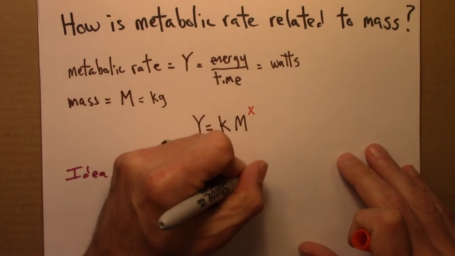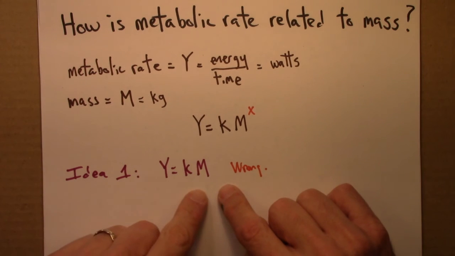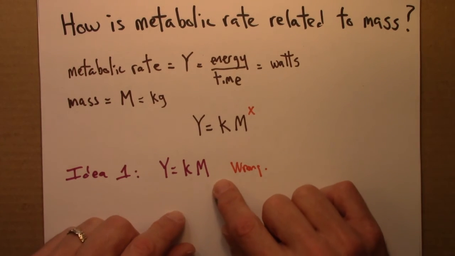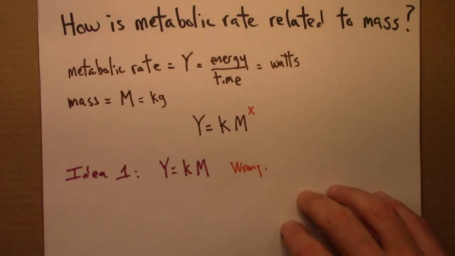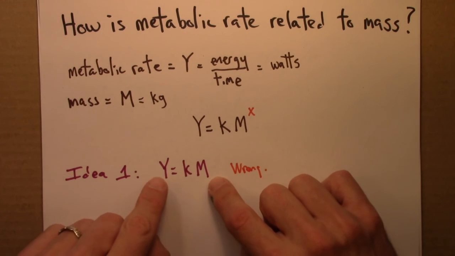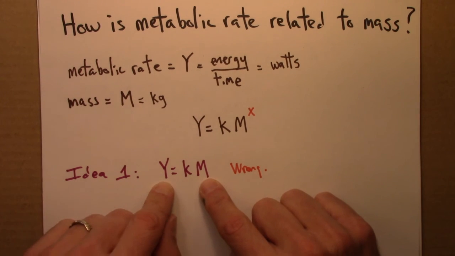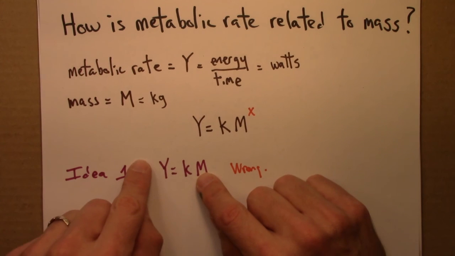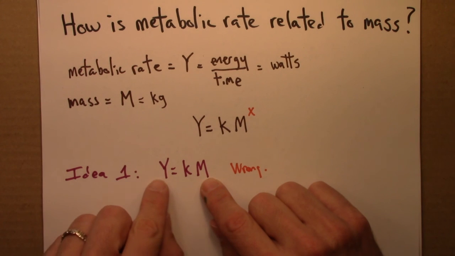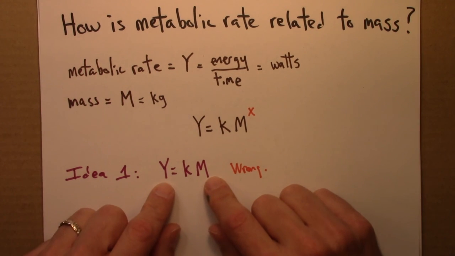This seems like a reasonable guess, but it turns out to be wrong — empirically the slope on the log-log plot is definitely not 1. There's another way to think about this biophysically: when you eat something, almost all of the energy you consume ends up as heat, and the organism has to get rid of that heat. If Y and M scaled together, as organisms got larger and larger they'd have real problems getting rid of this heat. So instead, a logical thought is that the limiting factor for metabolism is not how much stuff you have, but how fast you can get rid of heat so you don't overheat. I'll explain that idea in the next video.